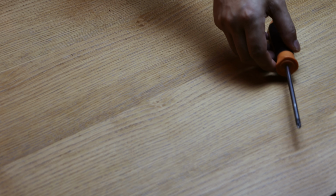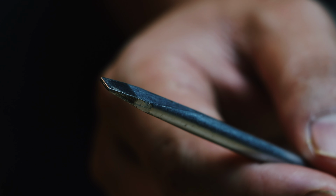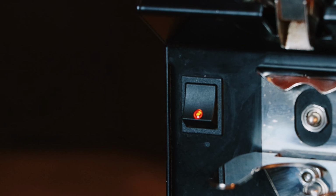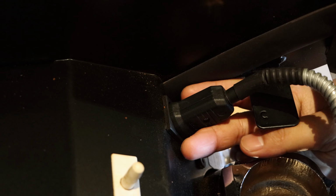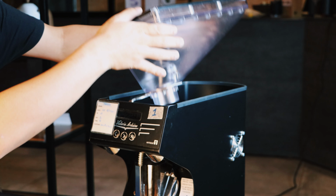So what are the tools we need while cleaning the Victoria Arduino grinder? The first thing we need is a plus screwdriver, a minus screwdriver, and two different kinds of brushes. To start, let's turn off the grinder, unplug the heating element of the grinder, and remove the hopper from the grinder.